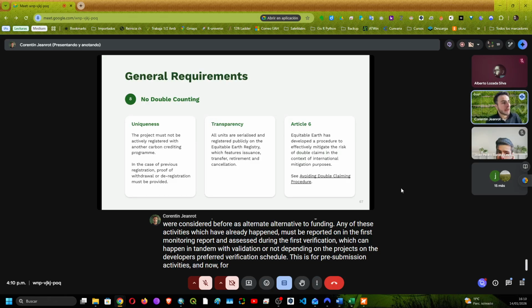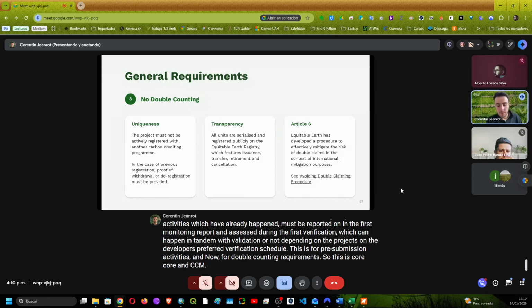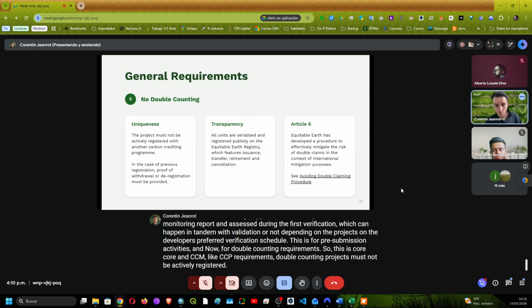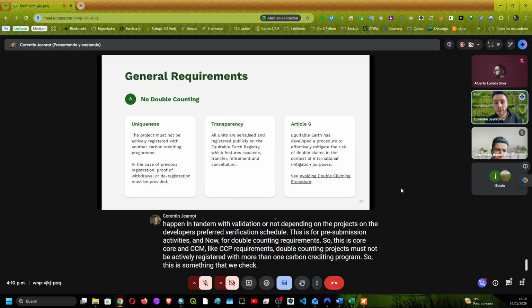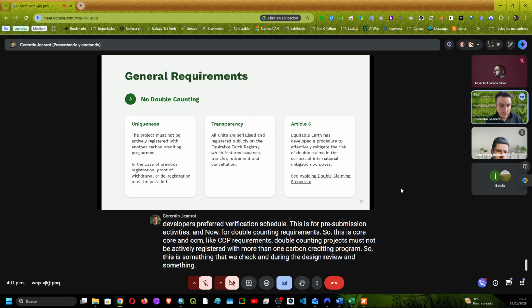Now for double counting requirements. This is a core CCP requirement. Projects must not be actively registered with more than one carbon crediting program. This is something that we check during the design review, and something that must be checked and assessed by the VVB as well.